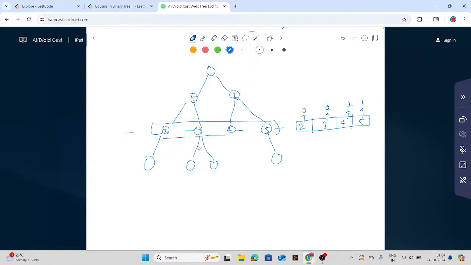Cool. Alright, so my approach is that I'll not compare the values for the parent because there is a problem with that. Let's say if these two values are same, if this is 0 and this is 0. So my algorithm, if it compares the values of parents, it will consider all of them as non-cousins. But in reality, they are actually cousins, even if it's 0. So let's keep that. Let's make it 0. That will make more sense.